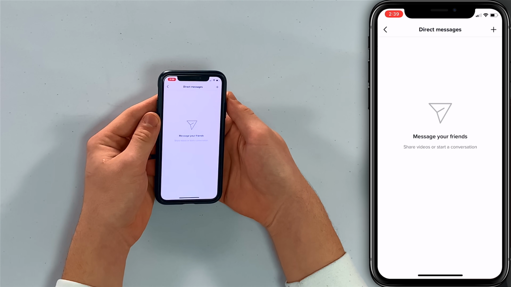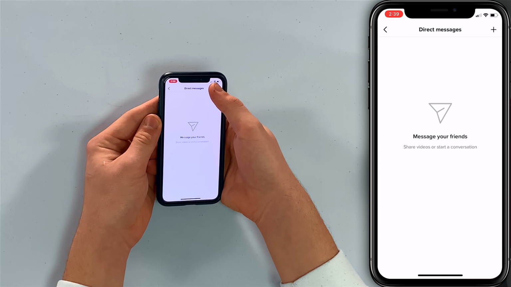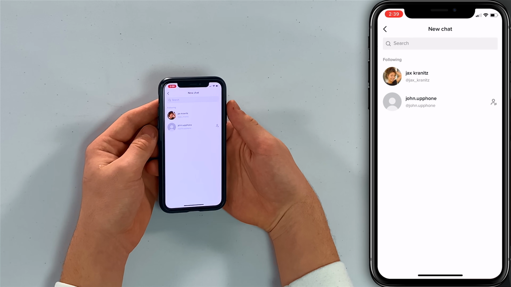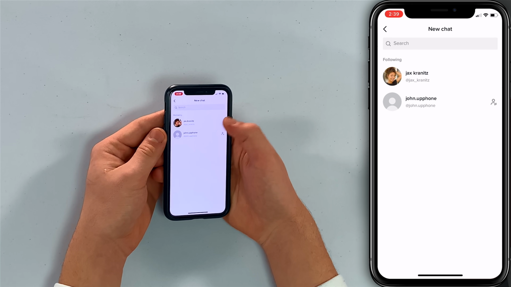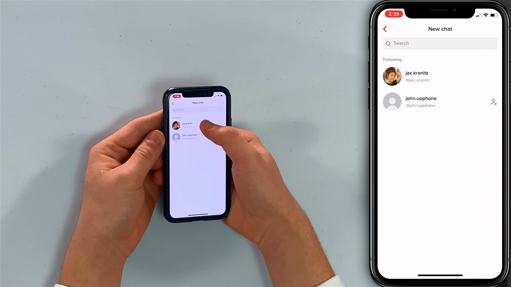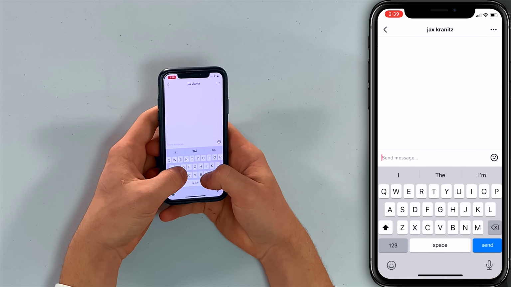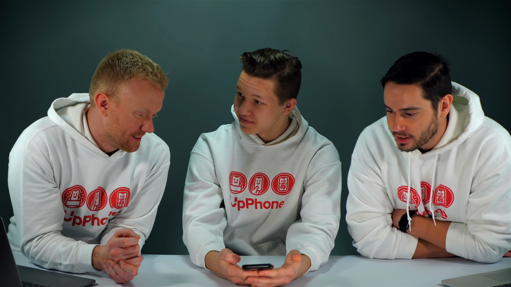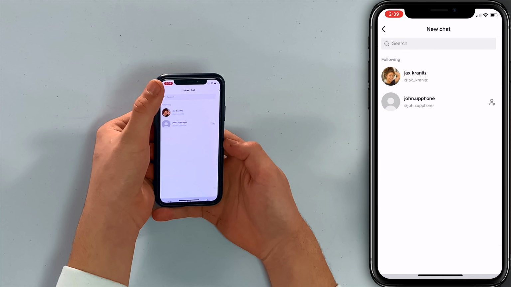And it looks like you actually start a conversation by tapping that plus button there. And we could text our new friend that we added on. Jax, I'm sure she'd love to hear from John Uploads. I'm sure she'd respond to it too. Should we say hi? Sure. So we'll click on her profile and we can type hi. Let's not actually say hi, but yeah, that's cool. Yeah, we could do that if we wanted to. We could. All right, let's go back.